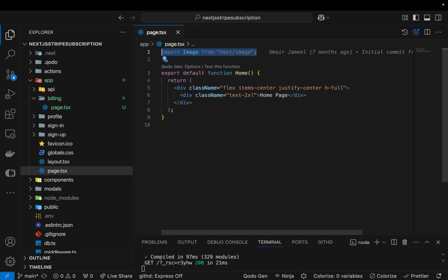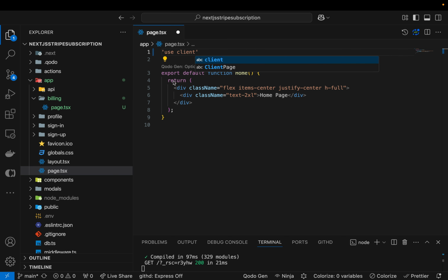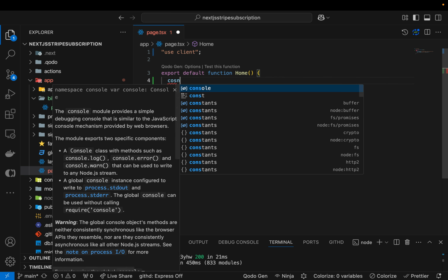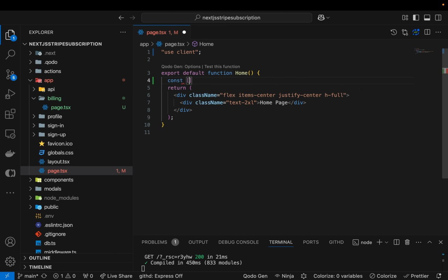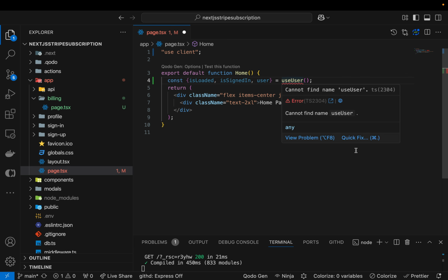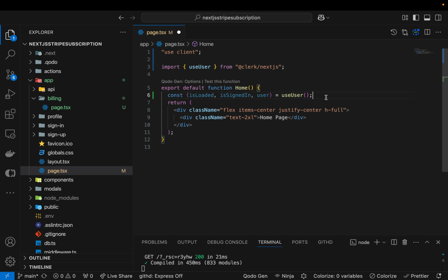I want to show how to fetch the data from the client side as well using Clerk. So let's do that. const isLoaded, isSignedIn, user from useUser. So let's bring that in from Clerk.